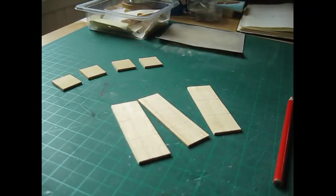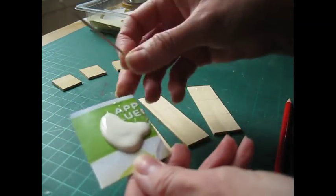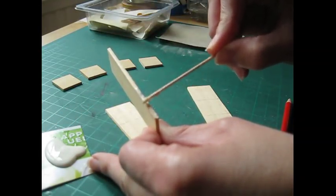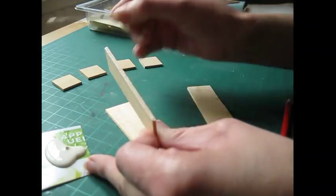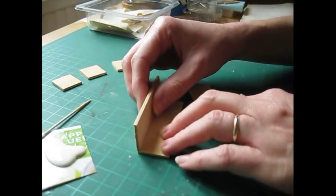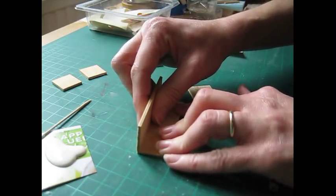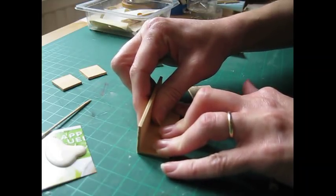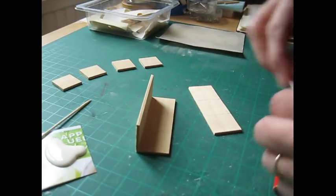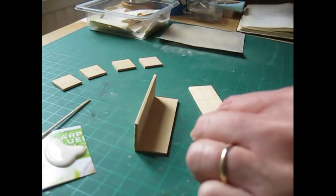So we're now going to begin constructing the unit. I've dispensed some glue here onto a piece of card, and I'm using a cocktail stick to apply it. You want to begin by applying a line along the outside edge of the back piece. And the back piece is the thinner of the 3 pieces. Lay that on your work surface and attach the side piece so that the top and bottom of each piece is level. Press that into place, and then you can use a spare cocktail stick just to remove the excess glue from along the join. Bit of a bendy one there.